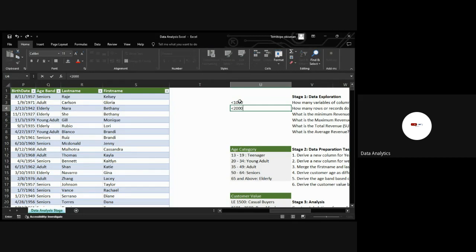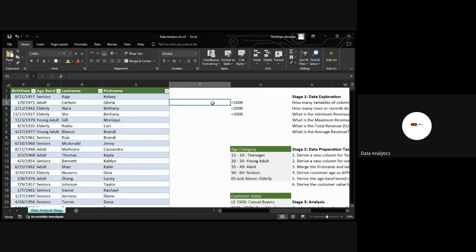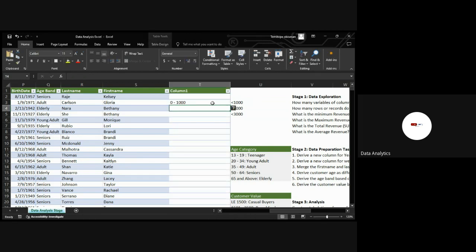For instance, this is what I gave you. What I just did is the same thing as saying 0 to 1,000, if they are just positive integers.